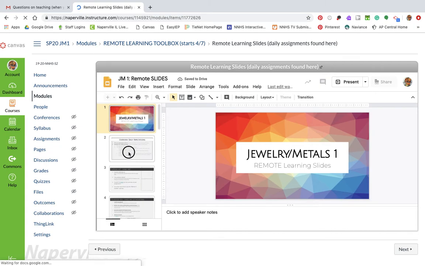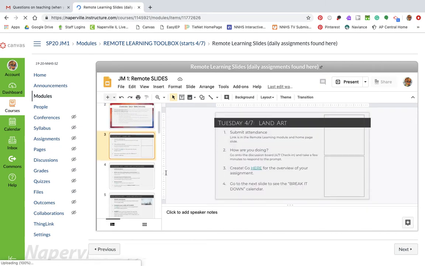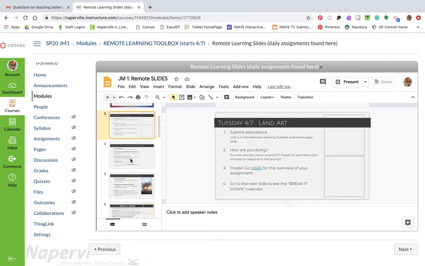You can see that each slide, here's your daily expectation, each slide is dated and told them what to do. So in remote learning in general, I would say my biggest tip is to keep it very clear what you're asking them to do, help break it down for them, because students struggle with any executive functioning when they're on their own at home. So any way that you can say that this is what you should be working on today, that's going to be helpful.